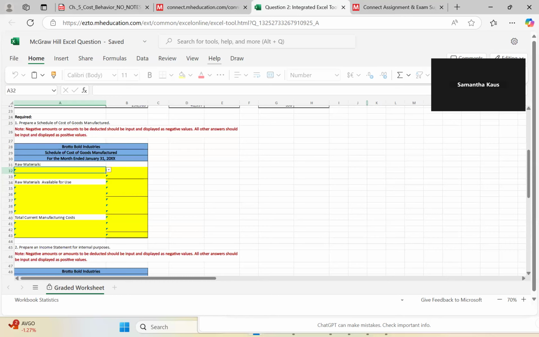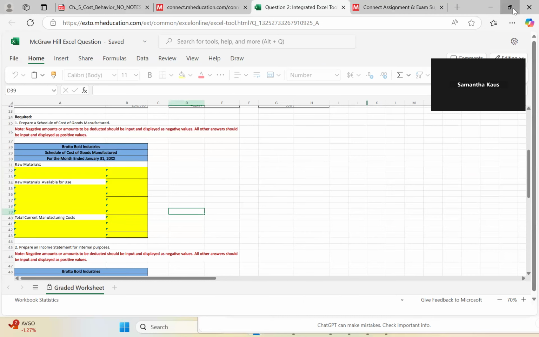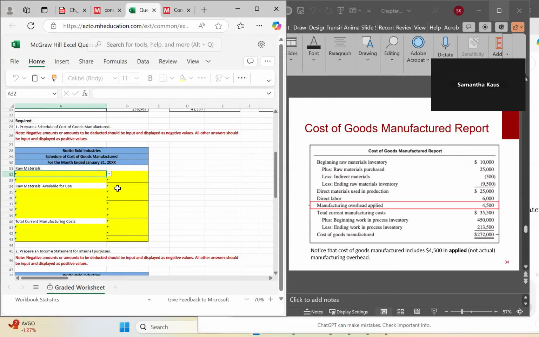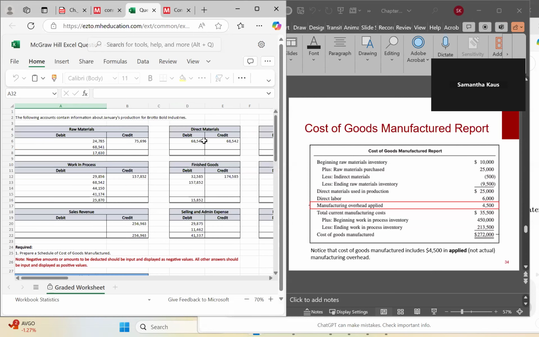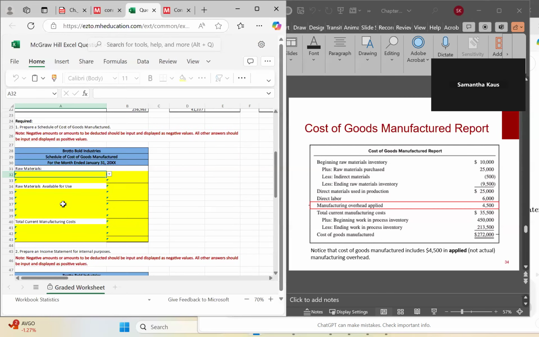So what I would do if I were you is I would go ahead and pull up my cost of goods manufactured report from the PowerPoint that we have covered. And I would just start populating my cost of goods manufactured. Now, there might be a couple of differences here just based on if we have beginning inventory, or maybe some different verbiage up here, but we know that the bones of the report stays the same, right?